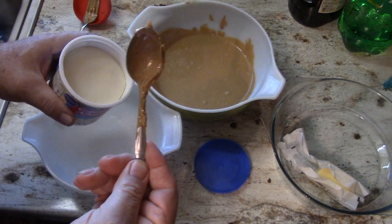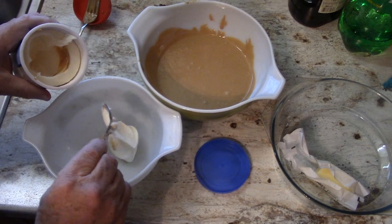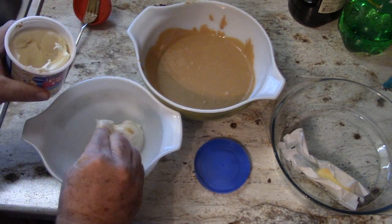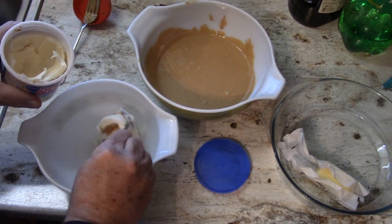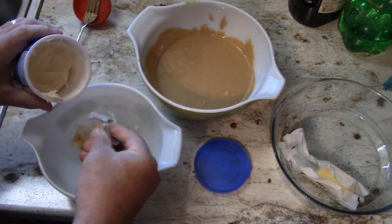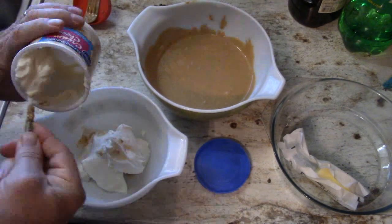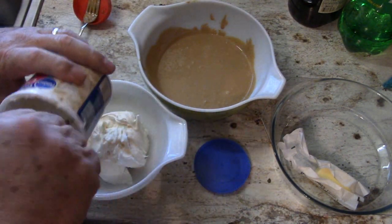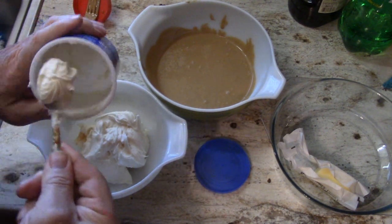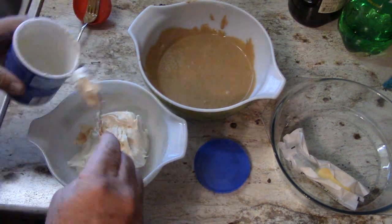So I'm just going to use my peanut butter fork, or I should say my peanut butter spoon. I do know the difference between a spoon and a fork. At any rate, we're going to end up mixing these together, so no sense dirtying up another spoon, right? Now if you leave a little bit of this frosting in the cup, you get to scrape it out with your fingers, right? Like licking the spoon.